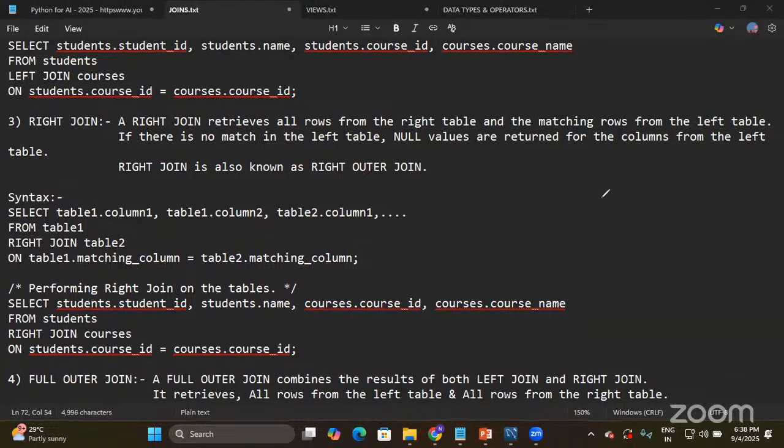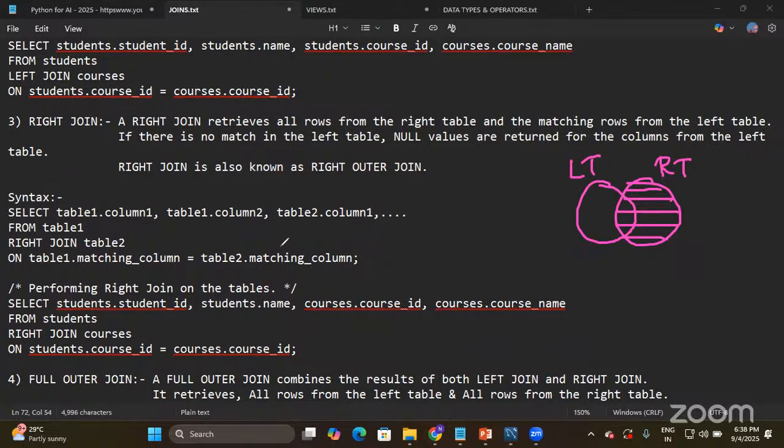In the same way, right join will retrieve all the rows from the right table. So it will return all the records from the right table, including matching. That is what right join does. Quite opposite to left join.